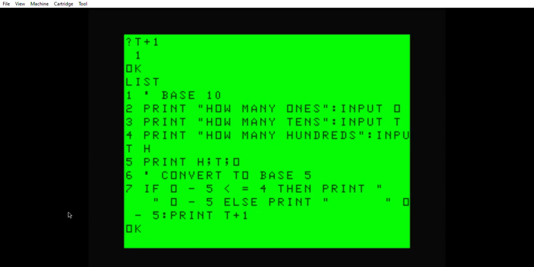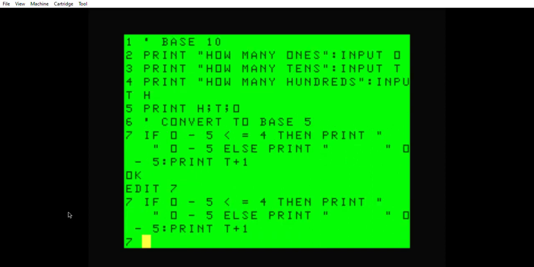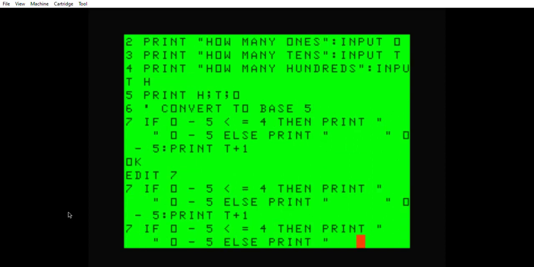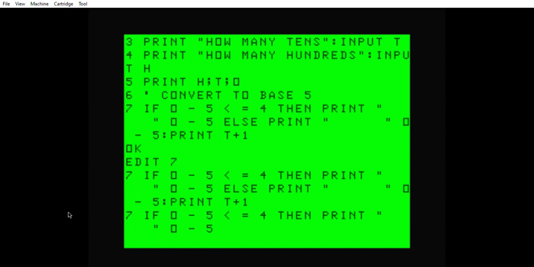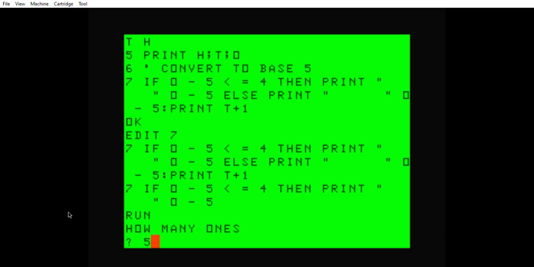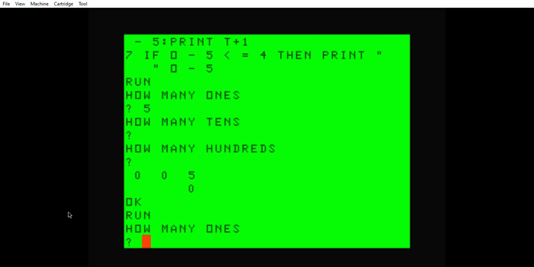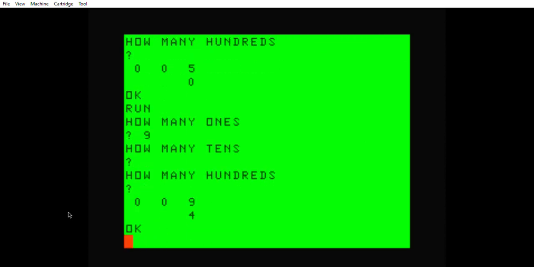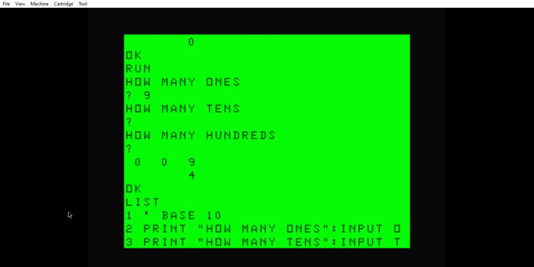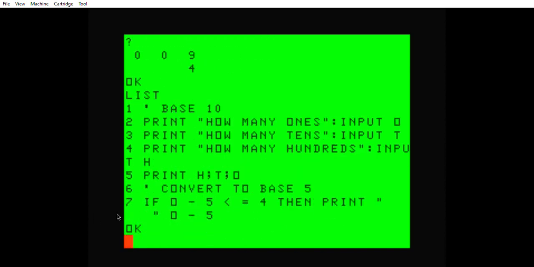Let's edit 7 and kill everything else after the else, because I don't think it's registering for some unknown reason. And that's what I thought. It's not registering. It just does if then. You can't have an else. So we can only have if then. We can't have else.